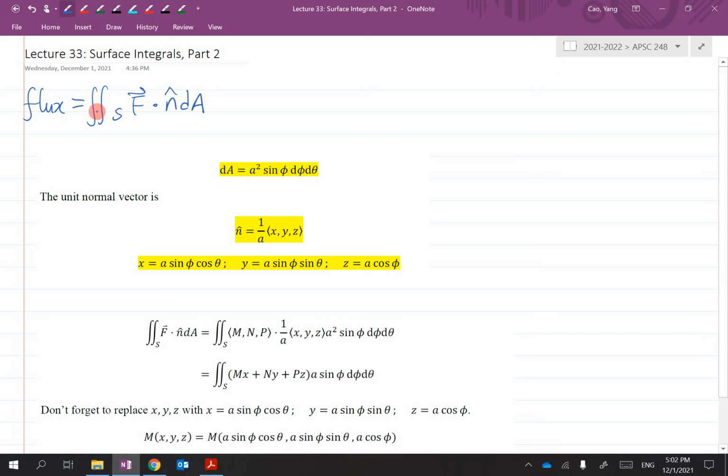So what we did in the first case is, we looked at a spherical surface, and this surface is centered around the origin. That's the first case we looked at. Under this case, what would this surface integral, or the flux calculation, look like? Okay.